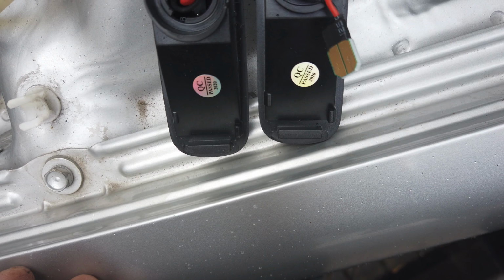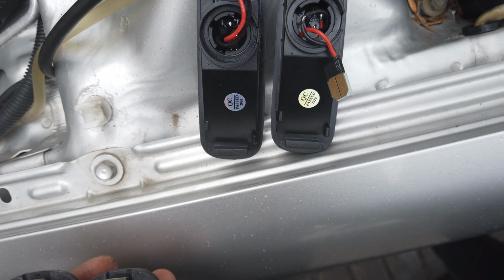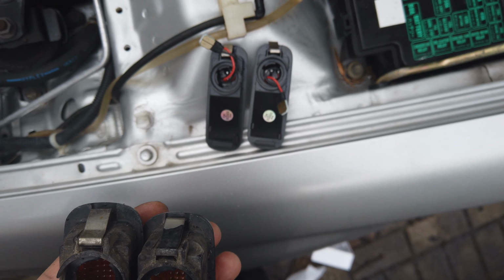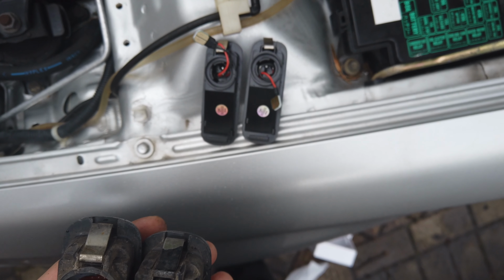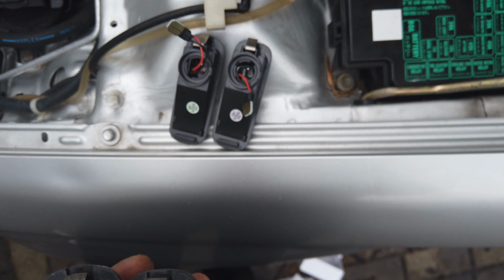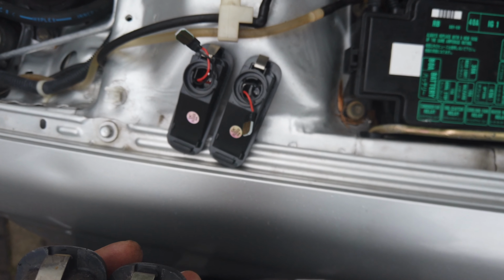So I've got two left. So that was a total waste of time. So I'll have to send these back as well, because you need one for the left side and the right side. So they'll be going back. An accessible mod, but hey ho, live and learn. So they'll go back, not a problem.